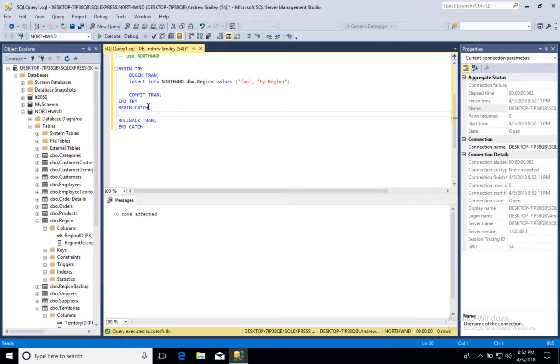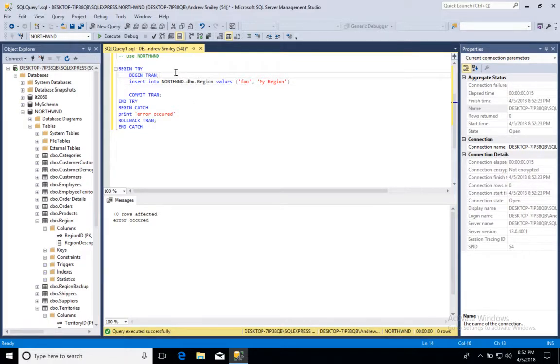Now let's do this, print. So what happened is we started our transaction. We tried to run this insert command, which failed because our data was bad. We then went into our catch, where we printed error, and then we rolled back the transaction.